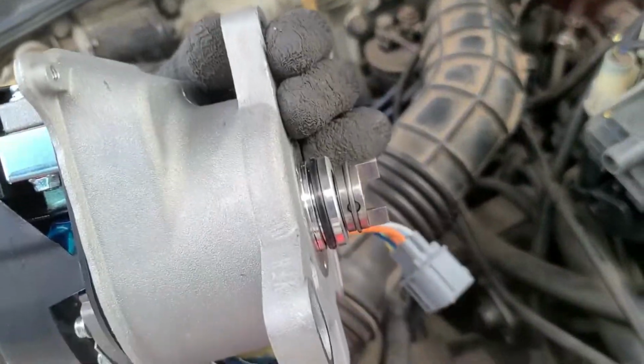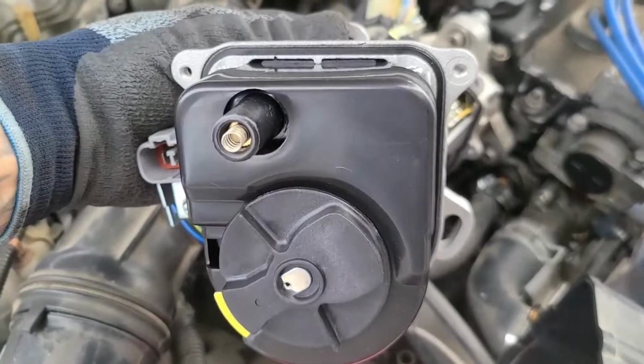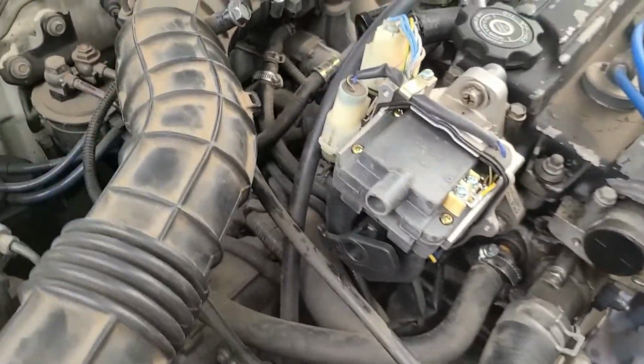So this rotor spins as well. The cool thing is when this goes in, it pretty much goes in only one way. So even though I'm in the general ballpark, it's going to move either up or down more or less. So don't really worry about this being totally on point.